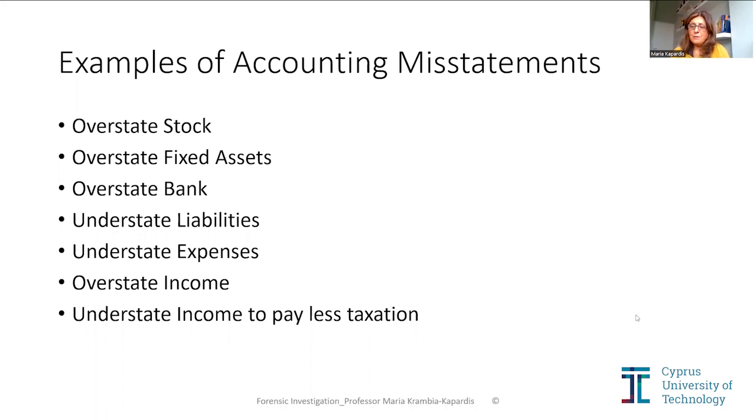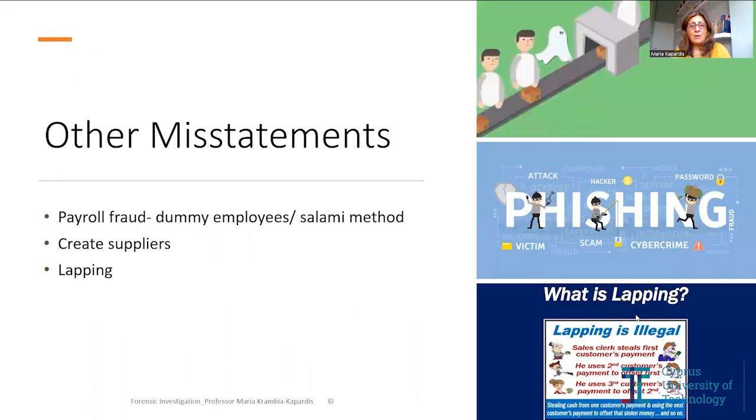So that's why you need auditors, and you also need forensic accountants to be looking at all of this. There may be misstatements because of payroll fraud. Some of you might have heard of the dummy or ghost employees. You create an employee that doesn't exist. So I'm in charge of the HR at the organization where I work, and I create a phony, a dummy employee in the name of my son. And that particular person gets a monthly payment, even though he doesn't work for the company.